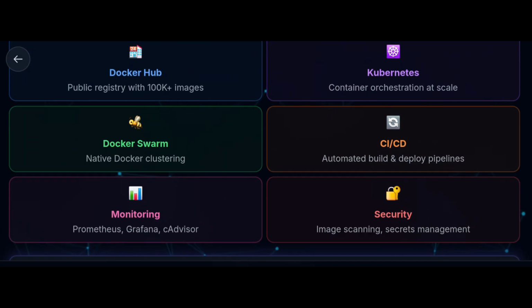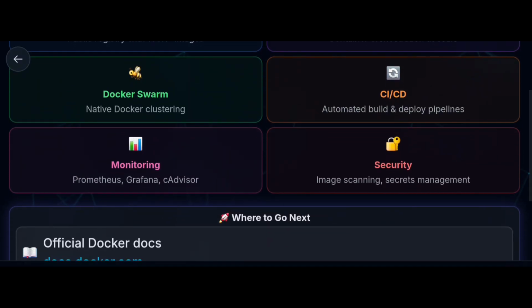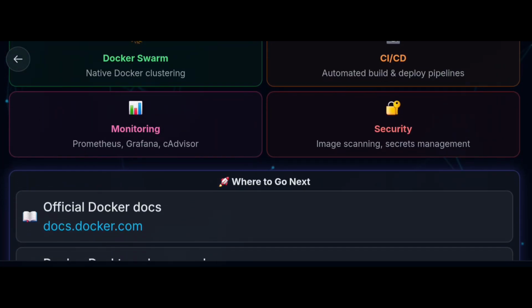Docker Swarm, native Docker clustering, and CI/CD, continuous integration and continuous deployment, an automated build and deployment pipeline. And monitoring and observability: Prometheus, Grafana and cAdvisor. And security: image scanning, secrets and management.